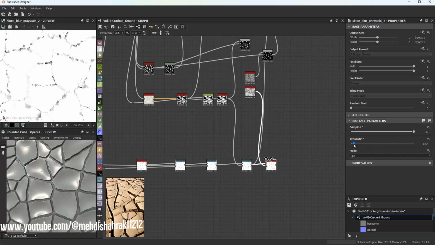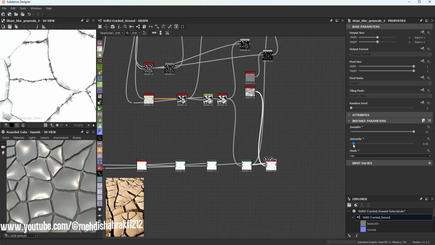Higher value for samples, and change the intensity on min mode. Okay, it's good.